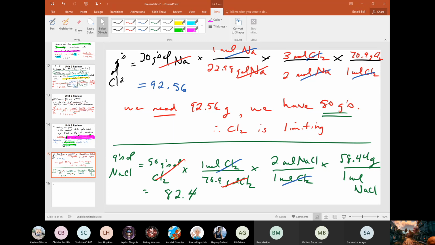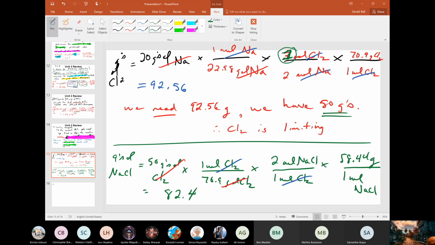Oh, wait a minute. Now I think I see what Haley's saying. Yeah, you know what? I did screw up back here. You're right. I put a 3 there because I was thinking that was from the previous question. So that should be a 1. Okay, so that changes things. Let me double check that now. There we go. If this were in class, people would have been yelling at me when I put that 3 in the first place.